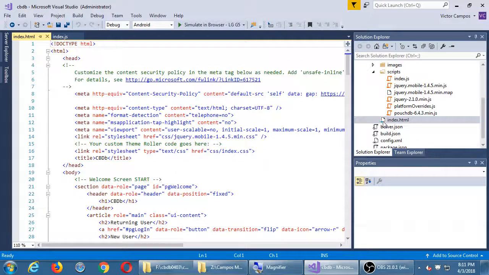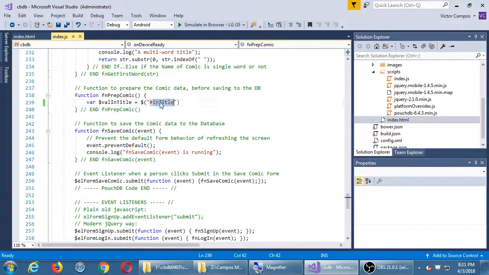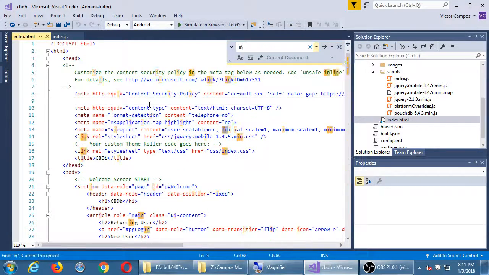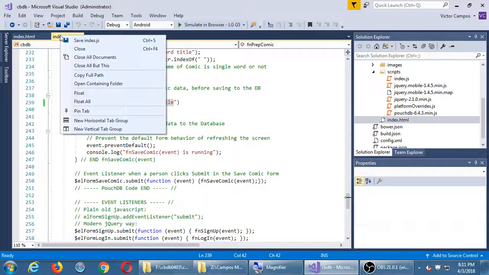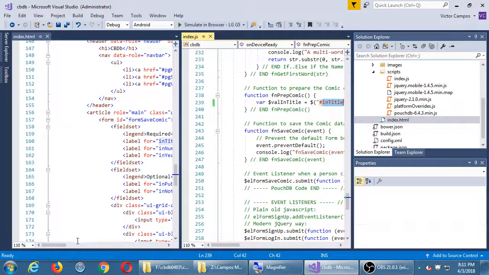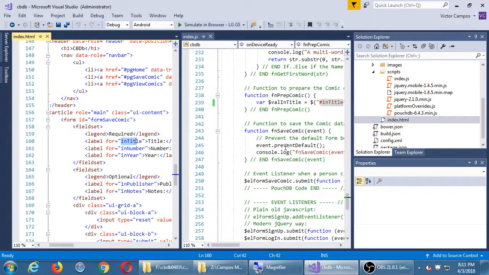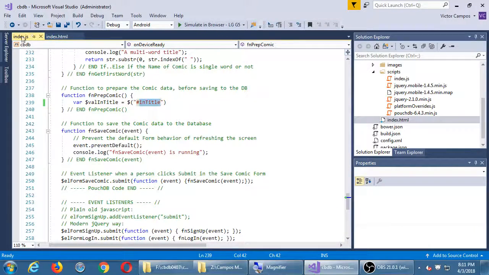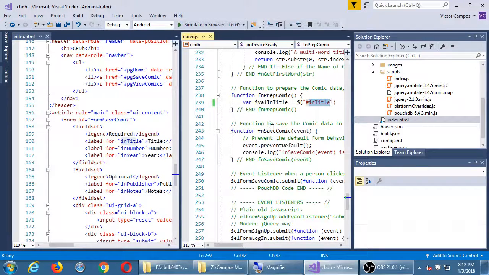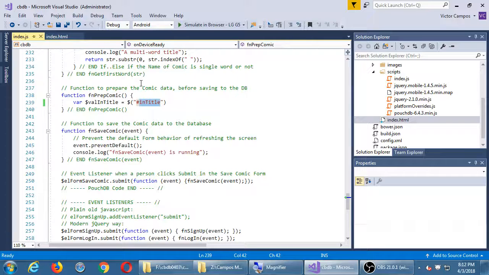In index.html, I want to look at two documents at once, because I'm trying to capture here the name of that. If I want to look at two things at once, just like in Notepad++, you can right click a tab and select a horizontal or a vertical tab group, so you can look at two documents at once. I need to do it for the moment because I forget what these things are called. But there we go. So I can see my JavaScript on one side and my HTML on the other. So just right click your tab, and if you want, you can separate them into multiple views. Right click and put them back if you want.